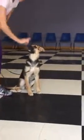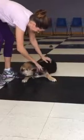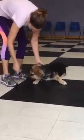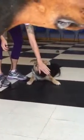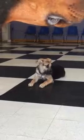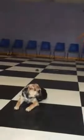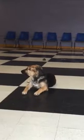Next, we teach the down command. You point down to the ground — good girl — all the way down. Make sure she's rolled over on a hip; you don't want her sitting up sphinx-style, because that's when they tend to jump up and want to move. She's used to a lot of activity and she's staying very well even with distractions coming in the room.